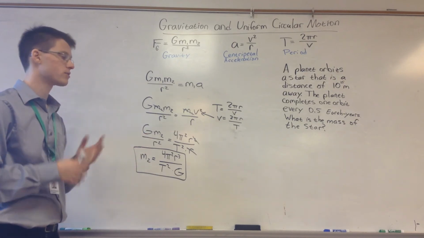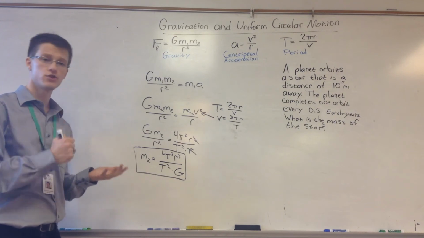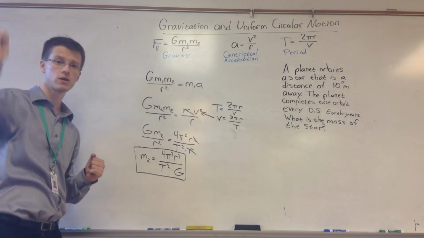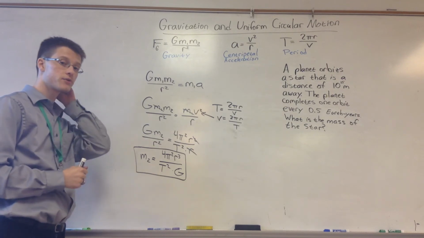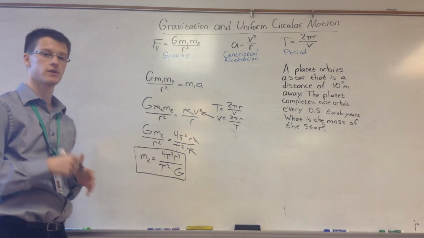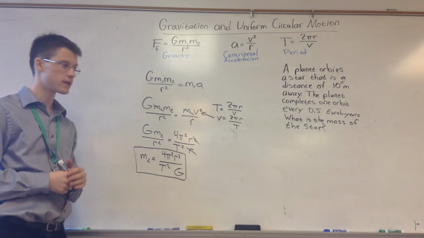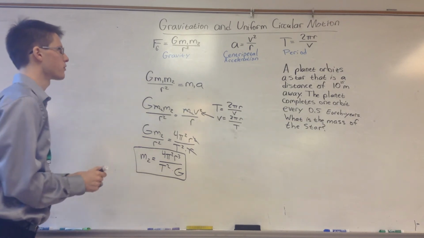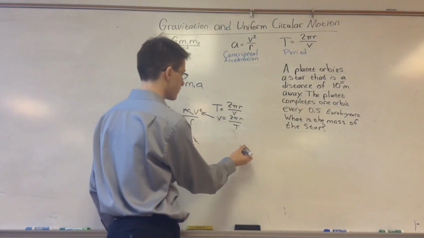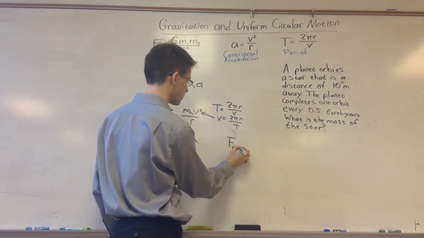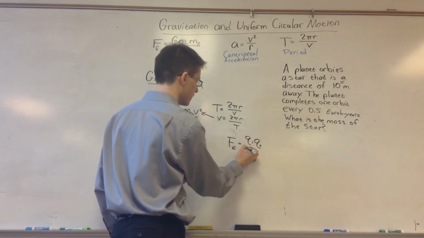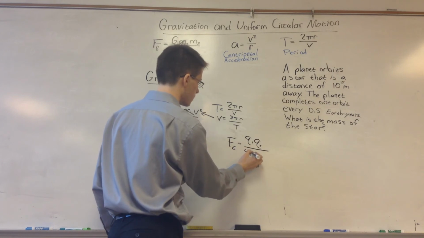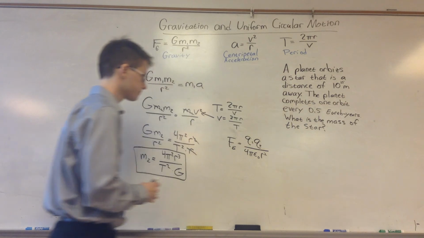Other forces that cause centripetal acceleration include tension in a rope. I swing a rope around my head, the tension causes the rope to continue accelerating. And the same goes for the Coulomb force, which is the electric force between two static charges, which has a very similar form to gravity. And just for laughs, that force, I'll call it F electric, is equal to the charge of the first object times the charge of the second object, divided by 4 pi epsilon naught r squared.